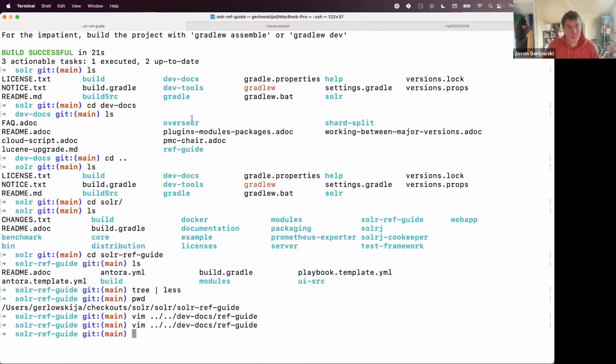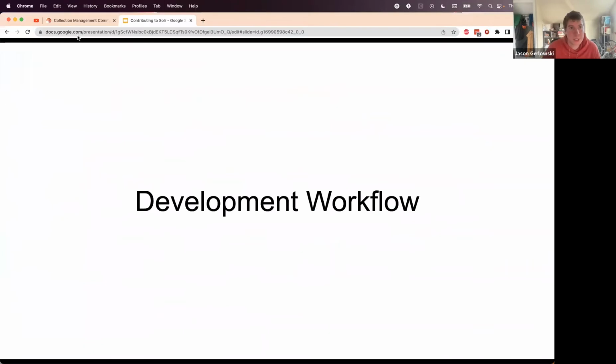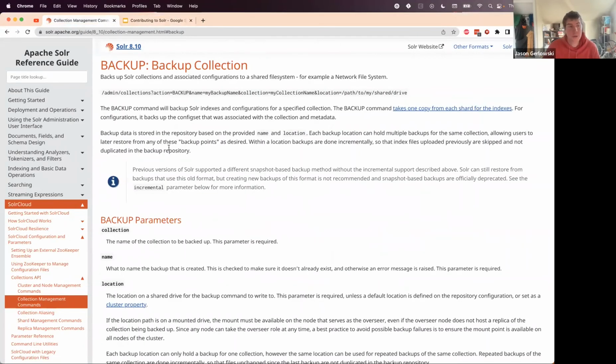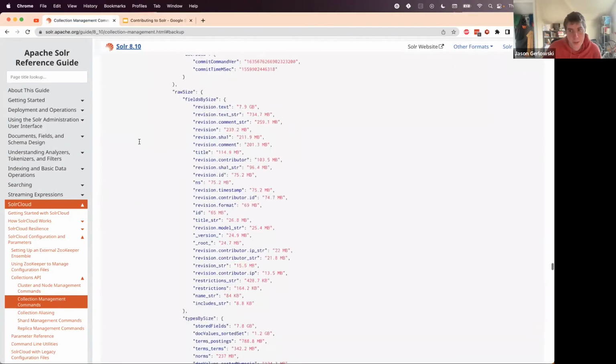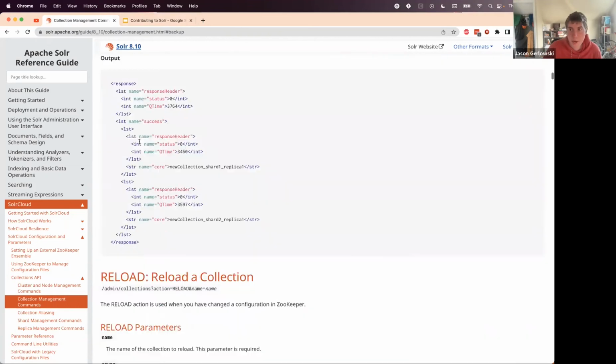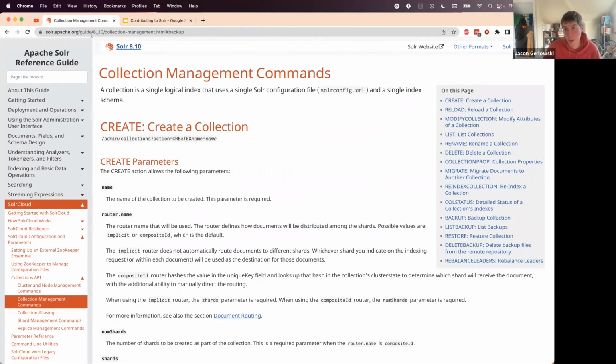Okay. So that's where the ref guide code lives. That's the format that it exists in. And the build process for this is that it gets compiled down to HTML so that it can exist as a web page. The workflow I usually go through when I am making changes to the docs, 90% of the time, is that I'm reading documentation in the publicly published ref guide, and I say, wait a minute, this parameter isn't router.name. It should be camel case. It needs to be routerName.